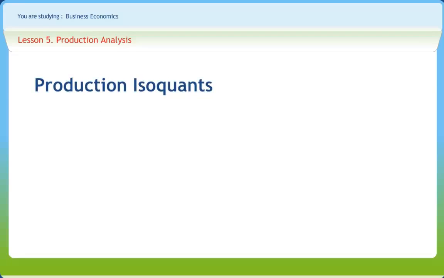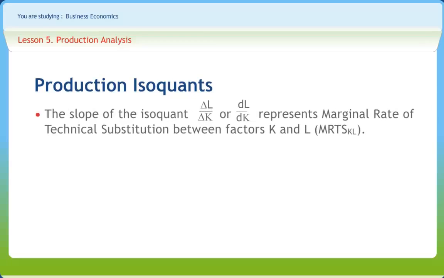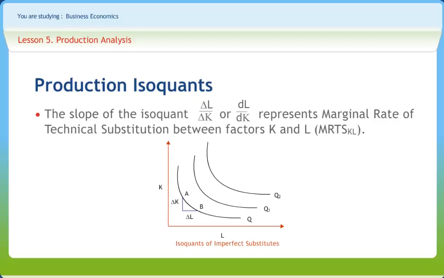An isoquant curve is a graph of all possible combinations of inputs that result in the production of a given level of output. Isoquants are used to measure the influence of inputs on the level of output that can be achieved. Here, let us also discuss that the slope of an isoquant represents the marginal rate of technical substitution between capital and labor.